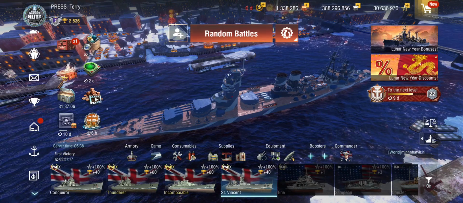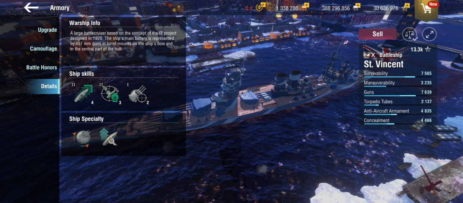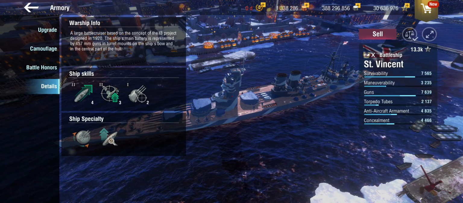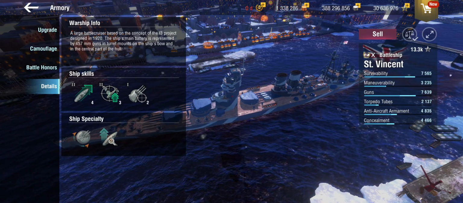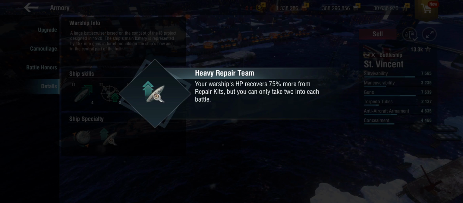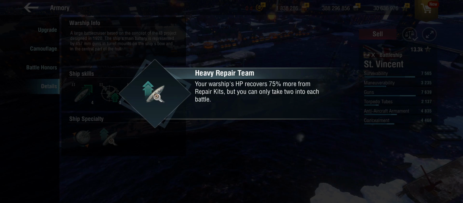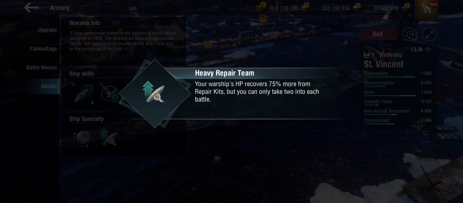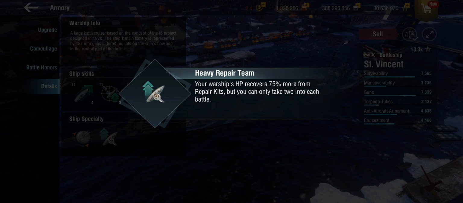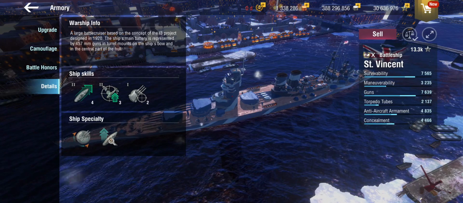There is another thing that's special about the British battlecruiser line, and that is the ship skills. The St. Vincent gets a defensive AA, which, given that her base AA isn't the greatest for Tier 10, is actually quite nice. She does get an engine boost, which is really nice, because it is a battlecruiser and you need to get yourself into positions. She also gets the heavy repair team, or the super heal, which means that you only get 2 repair kits per battle, but in return they do a lot more repair. So you have to use them a little differently, because with the right setup, you can heal about half of your ship back almost with these things. So you can HP tank quite a bit more in these ships.